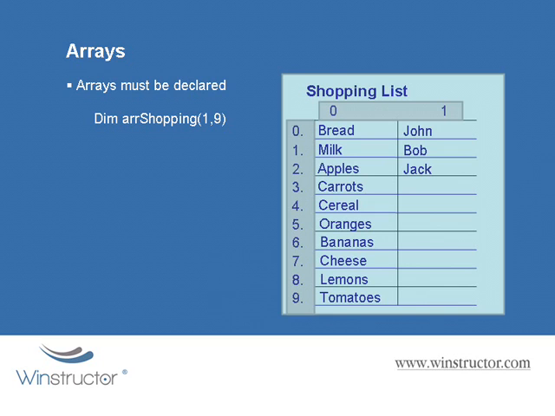Here's our array again, and notice that I have several values from elements three to nine that are not populated, so let's look at how we could put data into our array. So far we don't have a name next to carrots, so in our shopping list we'll need to add who the carrots we're buying are for. We need to reference our array and then specify where in the array we want the data to be added. The spot where we want our data is in column one, and in the corresponding row we already have carrots populated — that's element number three in our first dimension. You could think of this the same way you would reference cells in a spreadsheet like A1, B2 and so on. So the cross-reference location of where the data should go is one comma three.